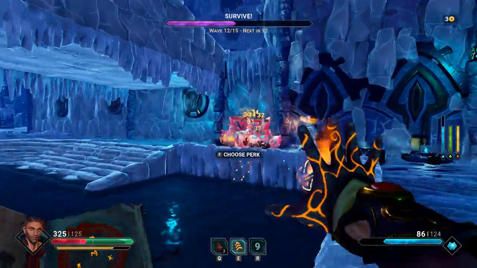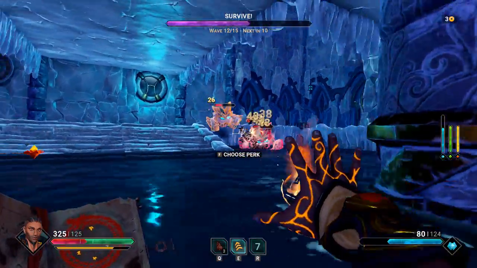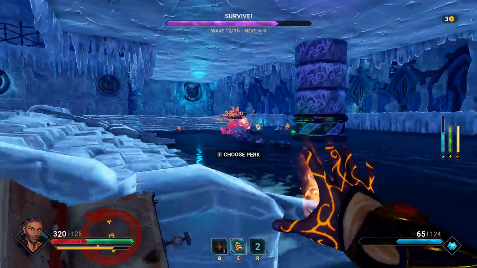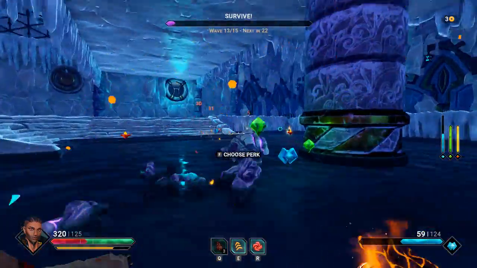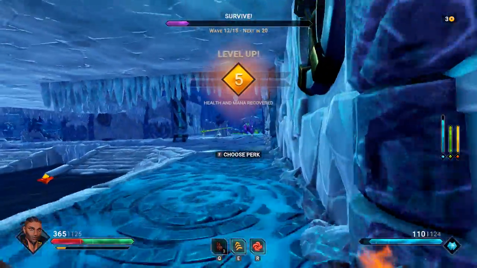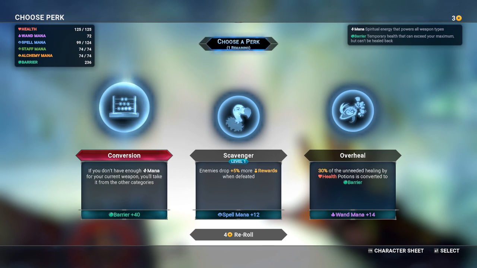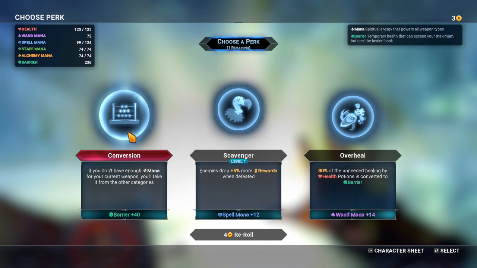This guy's ice, and when he explodes, he turns into several lightning. I don't like these guys because they feel a little bit... I would prefer they were just one or the other instead of both. But I guess dudes that spawn more dudes is becoming a bit of a common stereotype. As you can see, we have way too much barrier. I would love something that gives me more damage. Ooh, that's really good.